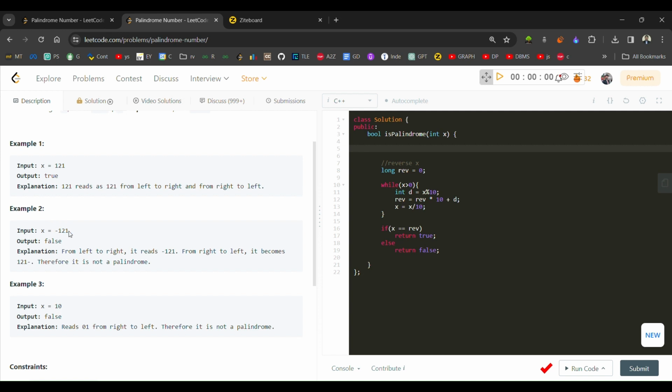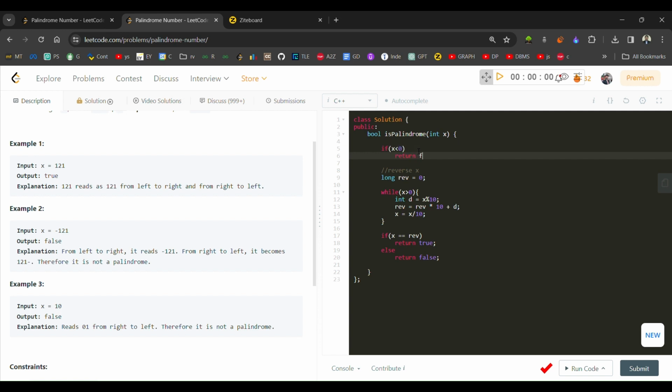So if minus 1 2 1 is there, of course its reverse will be 1 2 1 minus. There is no number like this. So that's the reason if the number is negative, we should return that the number cannot be a palindrome. So if x is less than 0, it's always false, right?